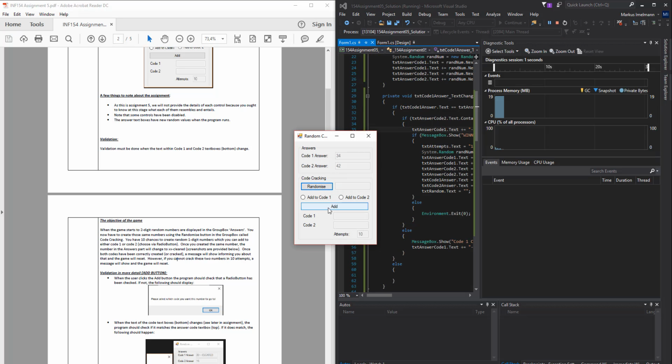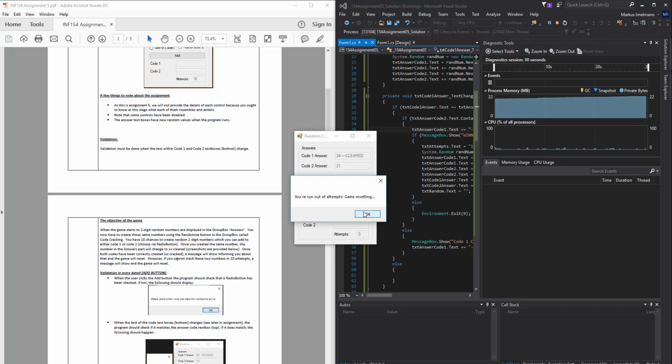Okay, 34 and 42. No, yes. Yes, code 2 cleared. Damn it. Okay, so let's see, 34 and 21. 34, no, we need 2. 2 is not happening.